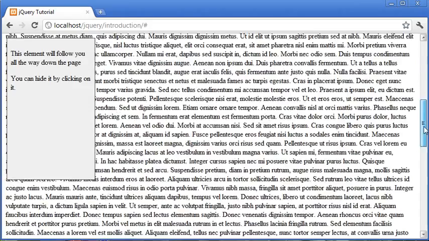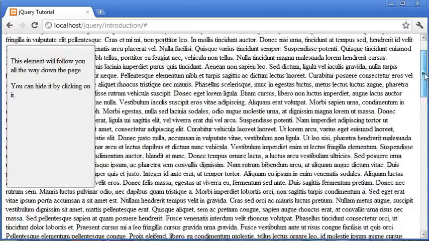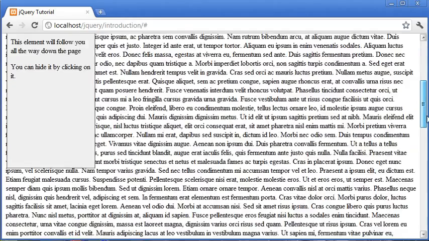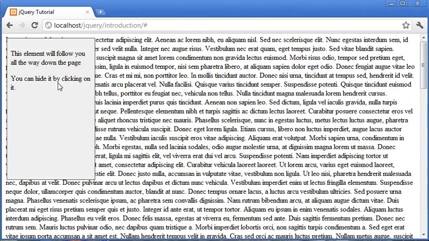You can see that the element is following us all the way down, so it's staying in the exact position that it's in. Now it's a tiny bit jumpy, and we are not really going to look at ways that we can fix this, but we're going to be dealing with the initial concept of actually scrolling an element down the page. It shouldn't really matter too much with things like images, if you were to place images inside this div. So you could just create your div as an image essentially, or have an image scroll down the page on its own. So we're just going to be taking a look at creating this, just how you can see it working, which isn't bad at all.